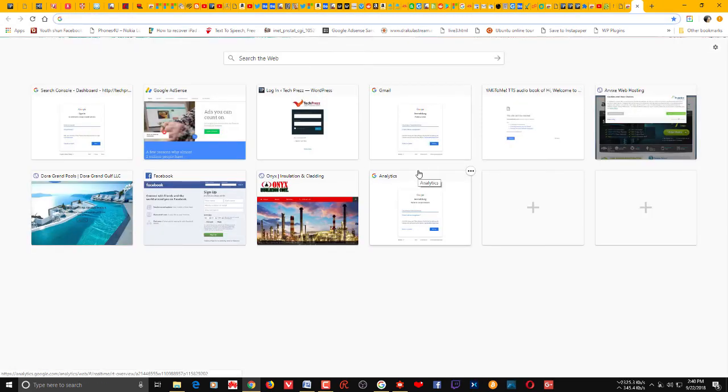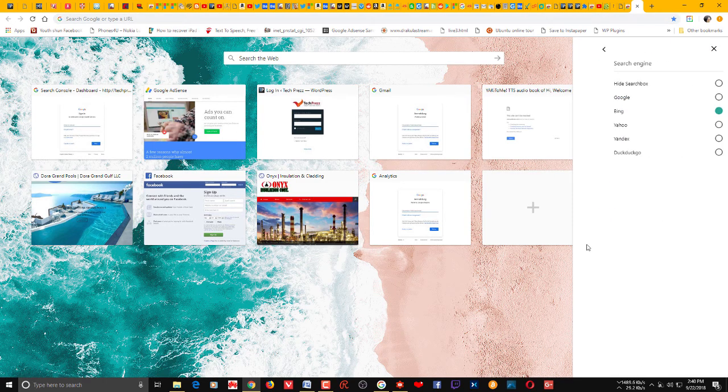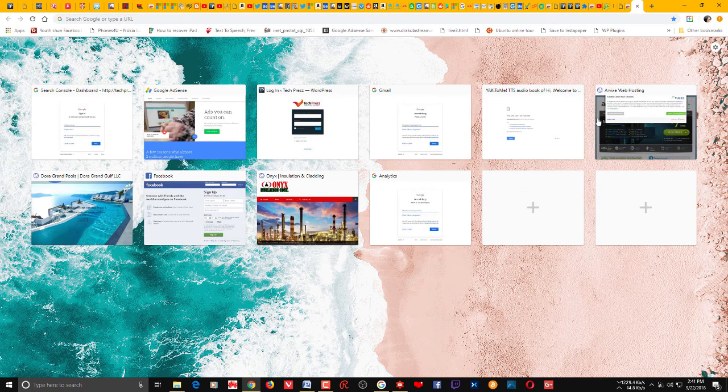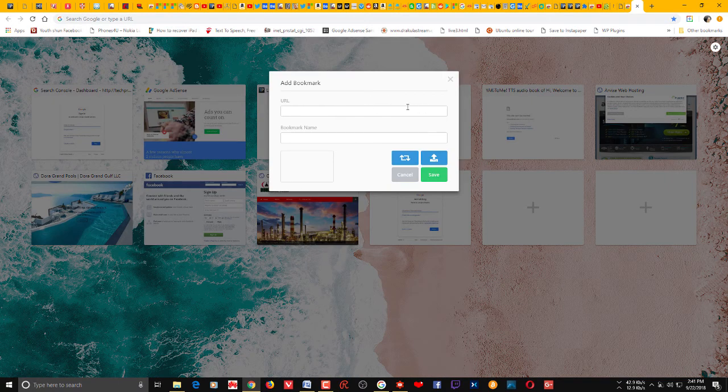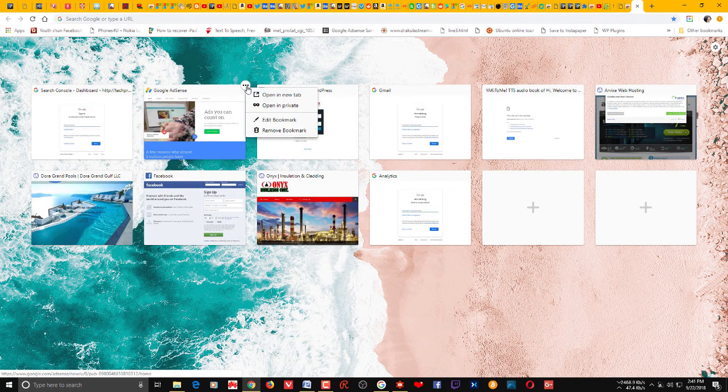It's loading, the background is loading. That's it. You can change the settings. If you want to change the search engine, you can change it here. But of course, you can't add any custom search engines here, so you need to use any of these search engines available. You can also add new tabs here. If you want to add more websites to this new tab, you can add that as well. You can choose whatever you want, and if you want to delete some of them, you can click these three dots and remove bookmark. So that's it.